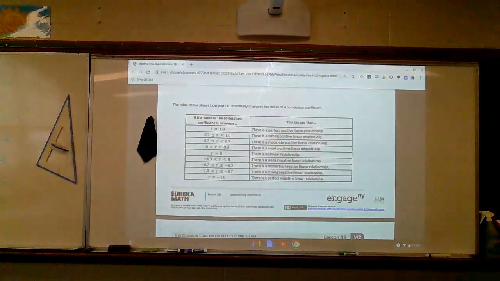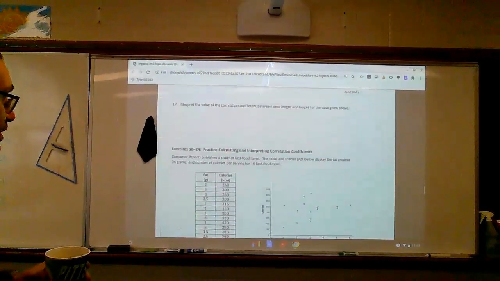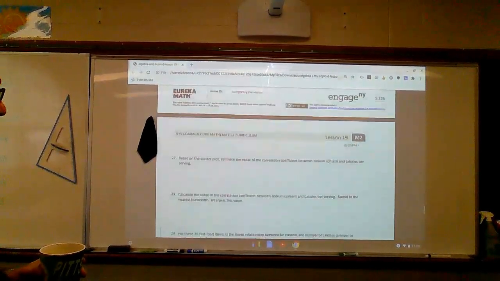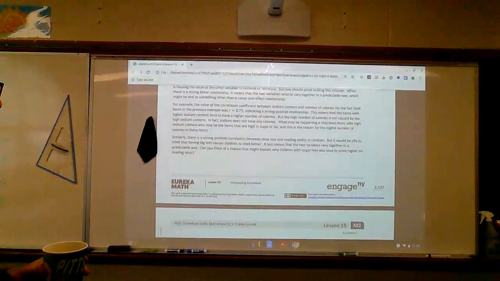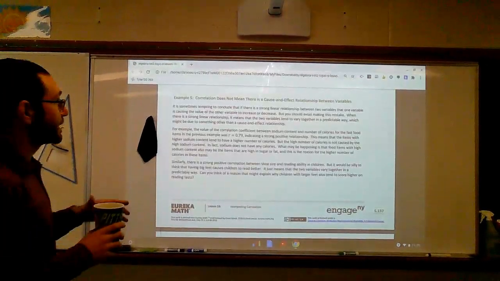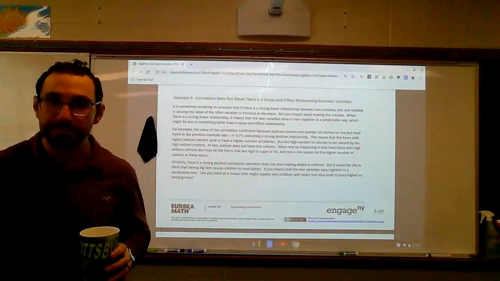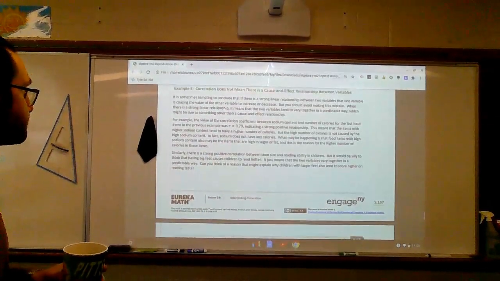So the correlation coefficient tells me how strong something is. Is it linear or not? So a correlation coefficient is going to really help me say whether, and here's what you're saying, there's not a cause and effect. I'm going to let you read this on your own. So if you want to pause, if you want to find it, there's a correlation coefficient there.